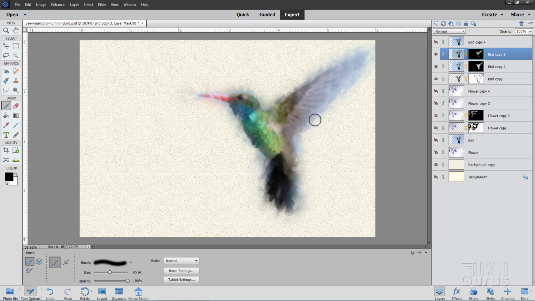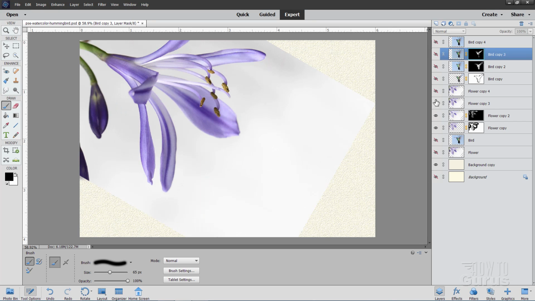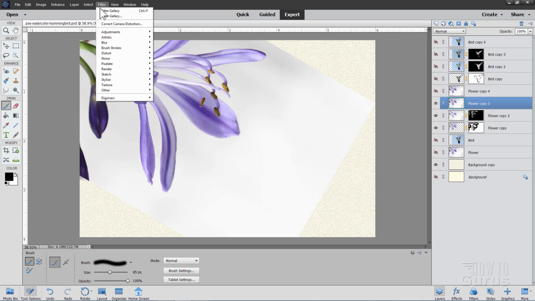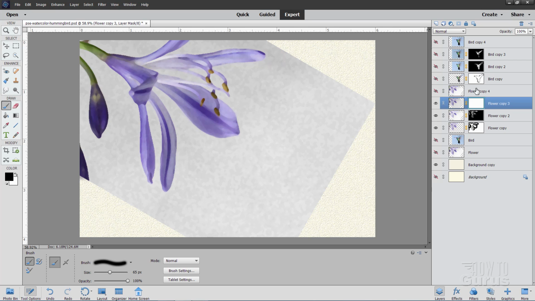Now the exact same thing on the flower layer right here. Let's go ahead, I'll just hide the bird layers. There we go. Back to our flower layers, show the 1 layer, 2 layer, 3 layer right here. Same trick. This one gets that same effect, so up to Filter. And with the top one this time, this just repeats your last effect. There we go, and that saves us some time. There it is. Put in our layer mask. There we go.